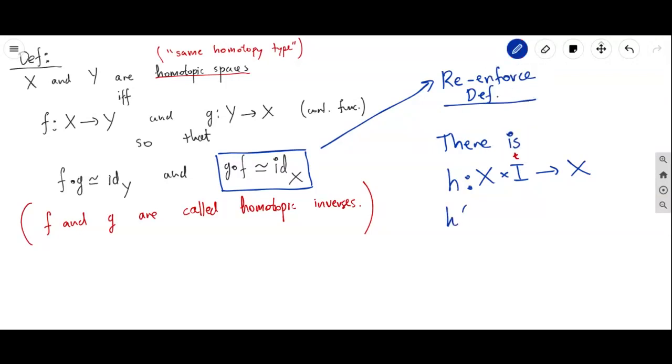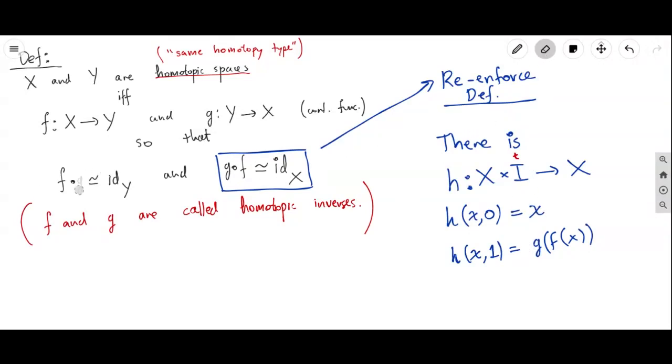So this would mean that H of x comma 0 is equal to x. That's the identity mapping, where x is mapped to x. And then when time is equal to 1, that would be equal to g of f of x. So we're saying that there's a continuous interpolation that takes you, so it satisfies these properties that in the beginning it takes you from the identity and it gradually changes it to that function. So that's the meaning of this, that you can achieve something like this.